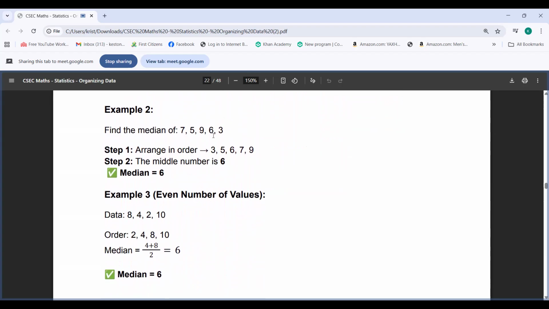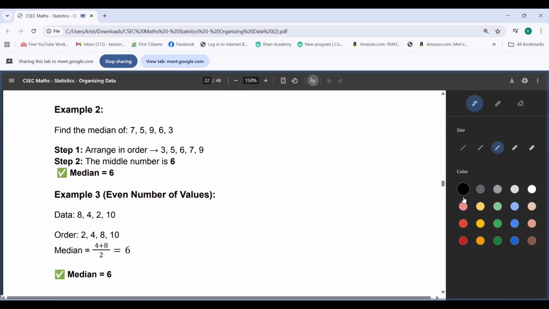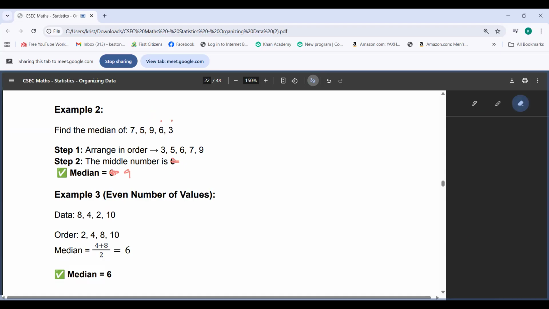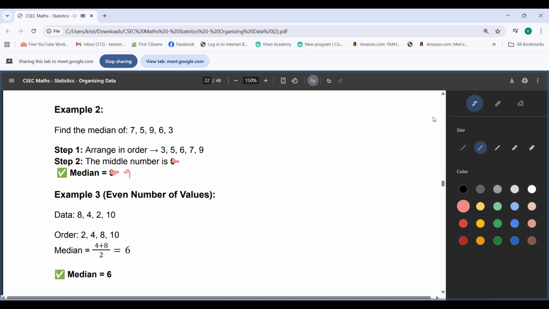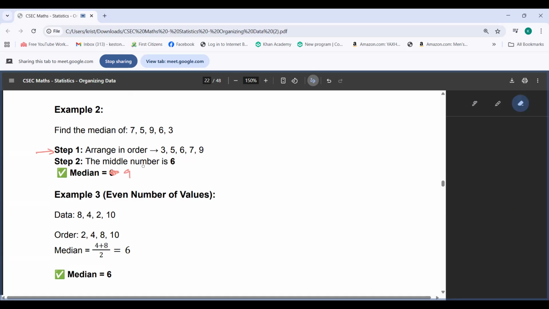Example 2 here, we have an odd number of observations. If we check these observations here, we have 1, 2, 3, 4, 5 observations. That's an odd number of observations. Now, if we cross from end to end, what we would eventually end up with is the middle number, which in this case is not 6, but 9. Right? So 9 is our middle number. My bad. Error. What's the error? The error is that I started crossing these off without arranging them in order. Right? So you must arrange them in order first before you can calculate what your median is. If you did what I just did and just started crossing from here, you will not get the correct answer.